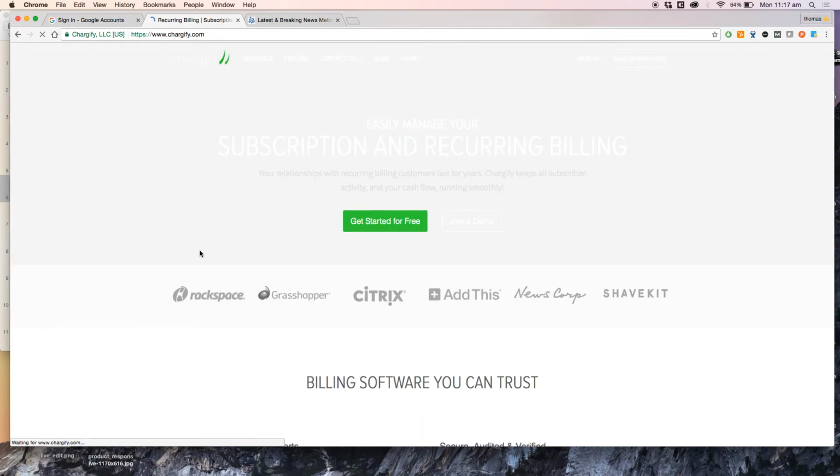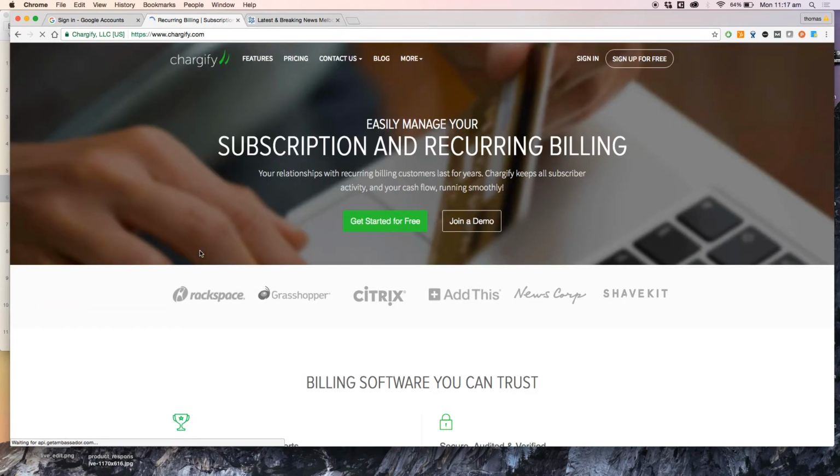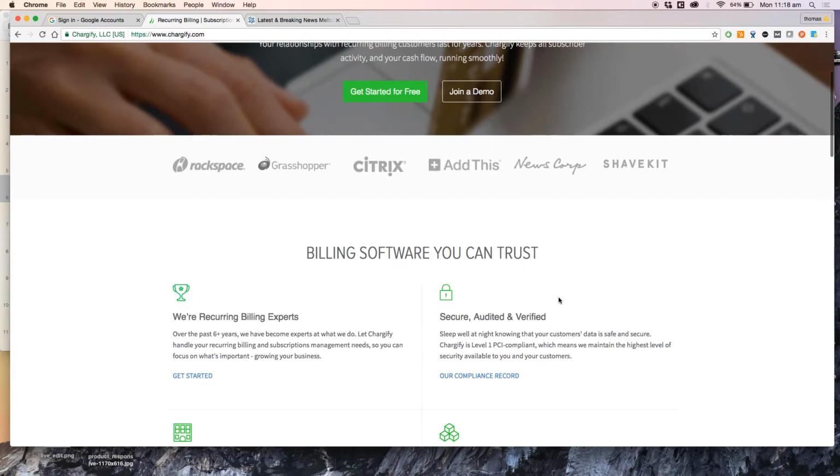And that's basically a recurring billing system. You can basically use this as a standalone platform. And there's a bunch of other ones. There's another one called Recurly. There's some other ones out there. You can use this as a recurring kind of revenue platform. So News Corp, for example, use it to run all of the billing for your whole business. You don't have to use any other system.